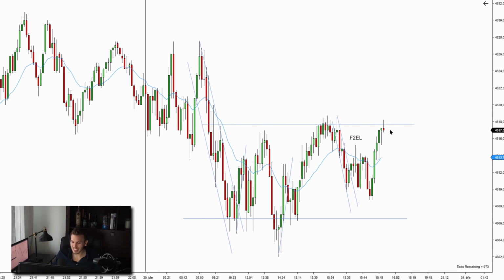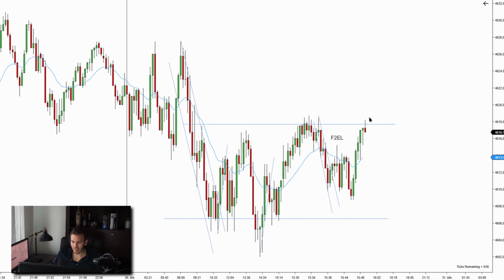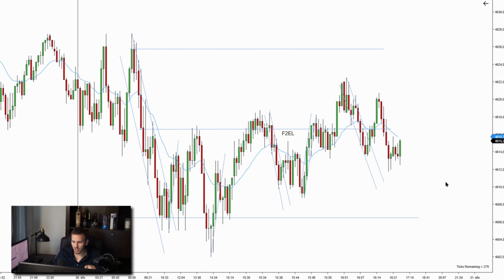So price is still working in this sideways trading range and is starting to get very messy. So you really need to be careful and take good entries. Once we are at these highs, I gotta be careful. So right now I've been sitting here without taking any single setup. You guys can see what a messy price action this is.